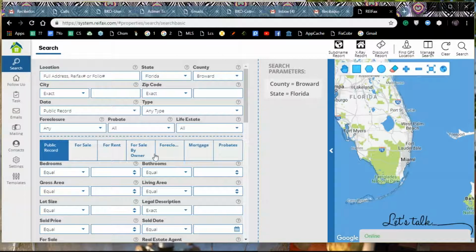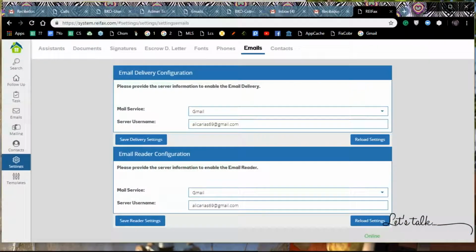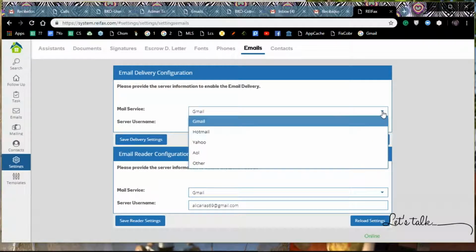Once I've logged into my account, I go to Settings. Here in Settings, the first thing I do is set up my email account. Although ReiFax works with different mail servers such as Hotmail, Yahoo, AOL, and others, we do recommend you use Gmail.